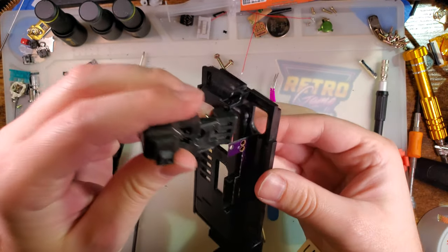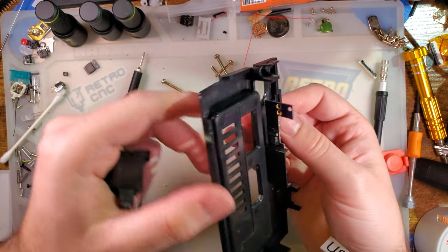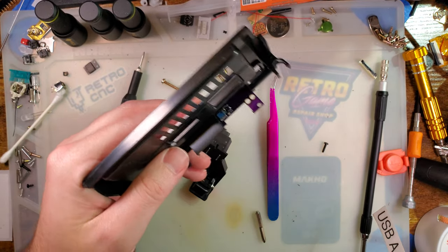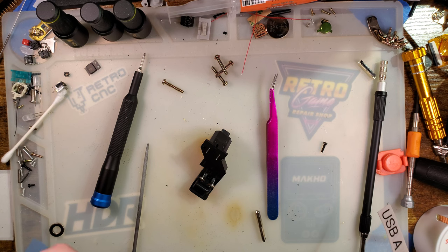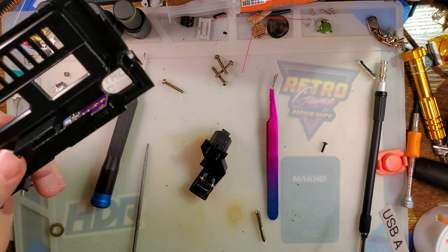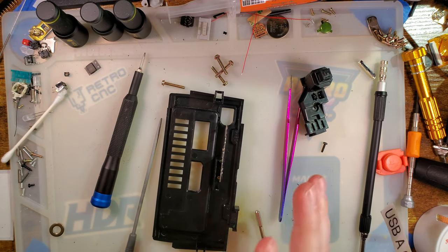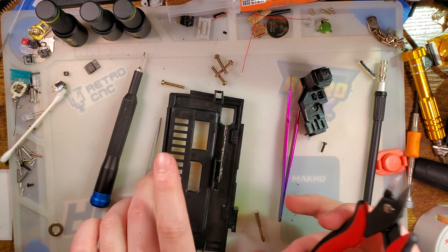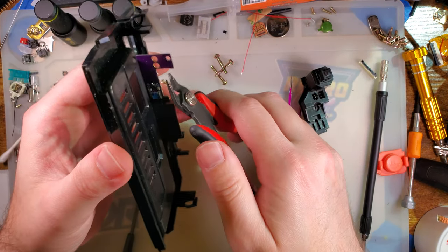So now we need to get this hooked up to this thing, but unfortunately some of my board is in the way. So I'm gonna come in here with the snips and commit a crime. You know, until these last 2 weeks, I have never once lost my snips, and now I lose them multiple times an hour. So I'll be back. Excellent. I had managed to set the GameCube on top of them, so of course I couldn't find them.